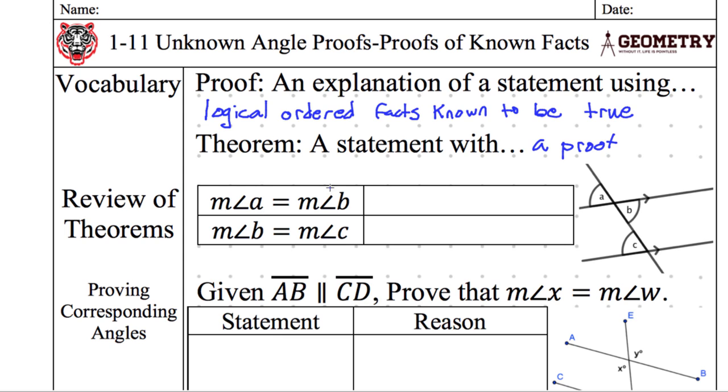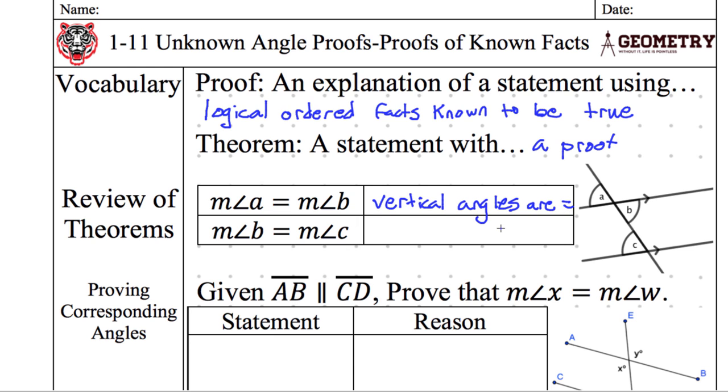We know that A and B, the measure of A, the measure of B, are the same. Why? Vertical angles. Vertical angles are equal. That's the theorem. Over and over again, you're going to be writing vertical angles are equal. So what do I write on the right-hand side of my proof when I know it's vertical angles? You write this. You can write it exactly. You can write the word equals instead of the symbol for equals, but that's how you write it.